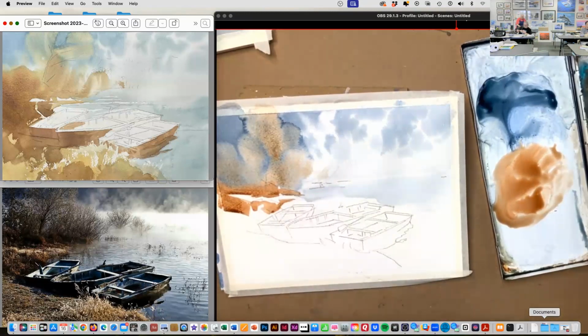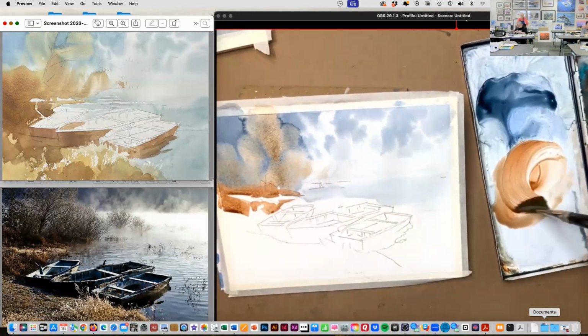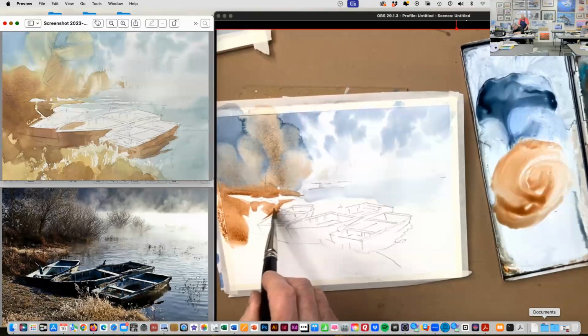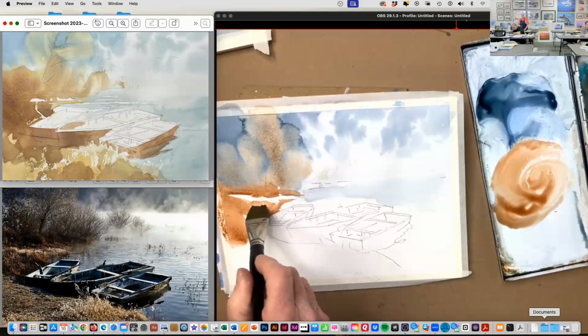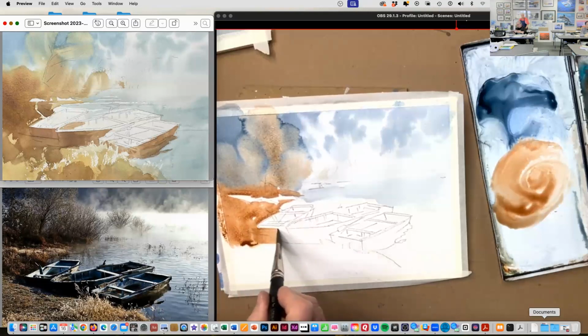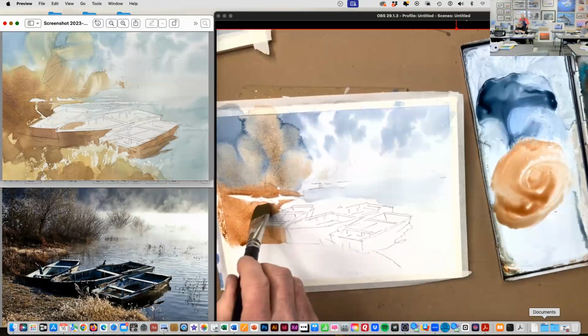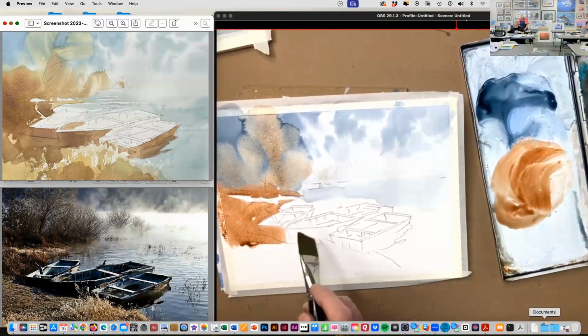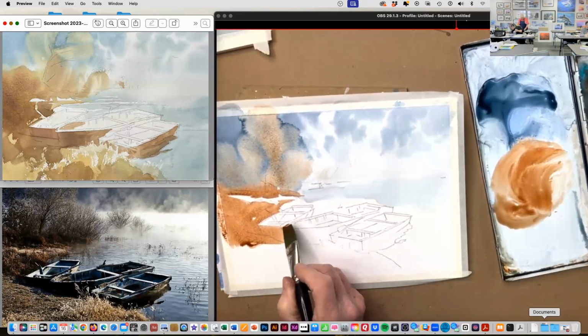Yes. I just want to make sure that I'm a little careful around the boats. Other than that, I'm pretty loose. Oh, shoot. I'm just getting rid of some white paper in essence.